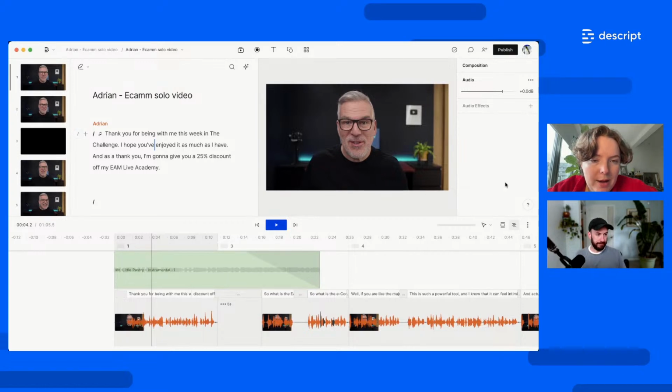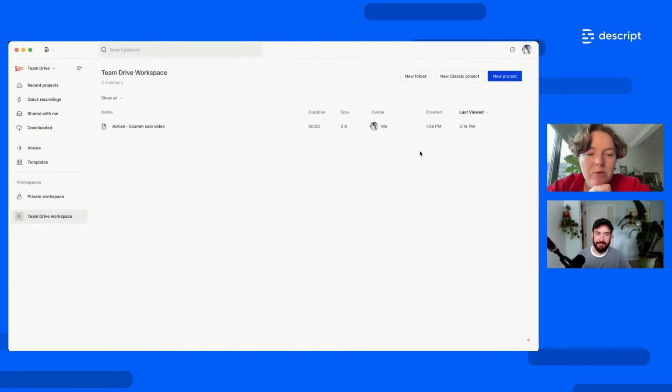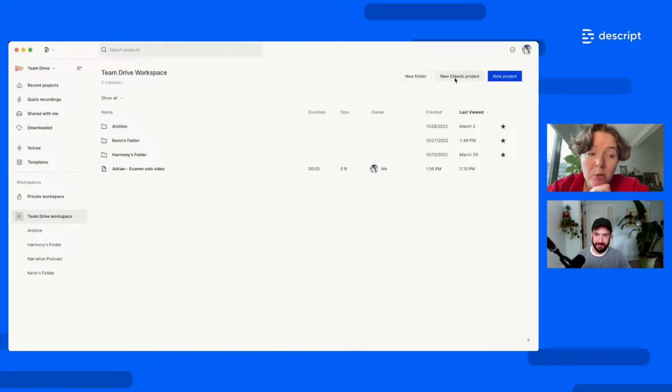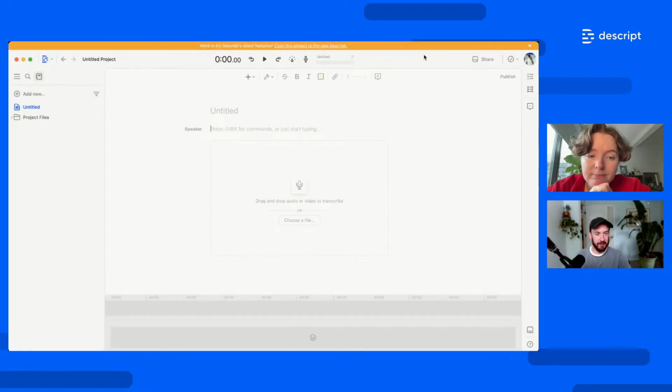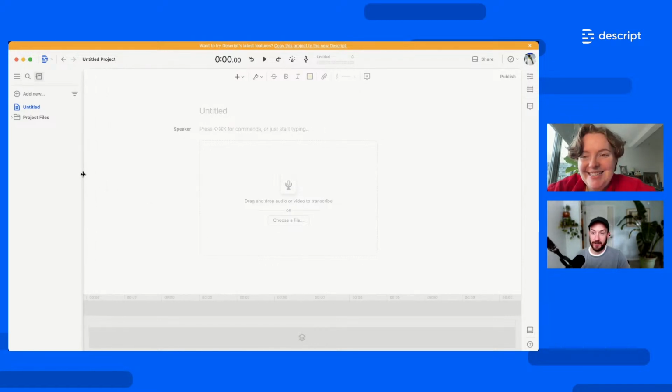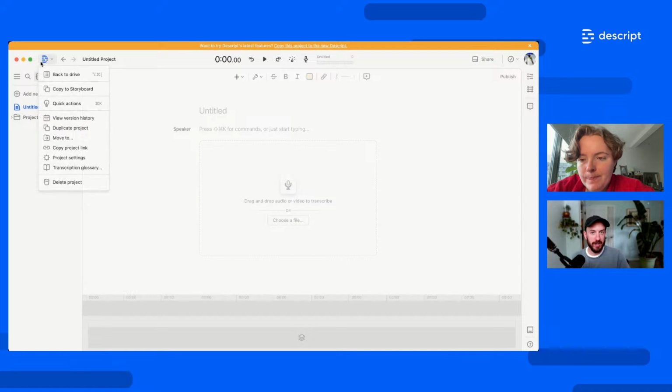Awesome. All right. Up next, I think this might be our last major update. Copy to storyboard. We've massively increased the project size limit when copying classic projects to storyboard. That's right. We're going to take a walk down memory lane here. And here is Descript Classic. This might not even be viewable to some of you. If you're a newer-ish user, you might not have Classic access, which is the old version of Descript that will eventually go away once we've incorporated all your feedback and whatnot into Storyboard.